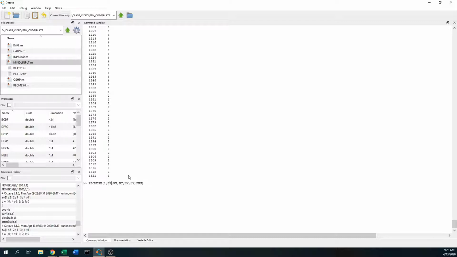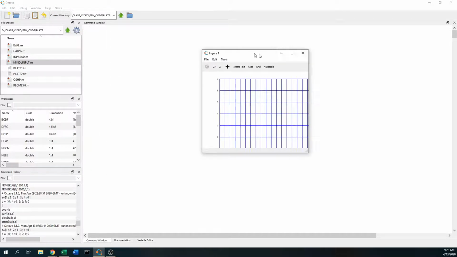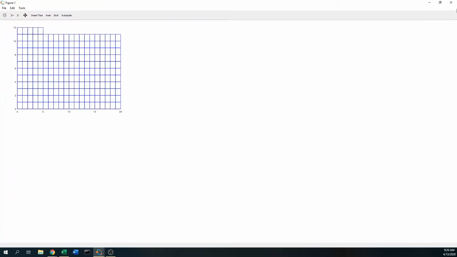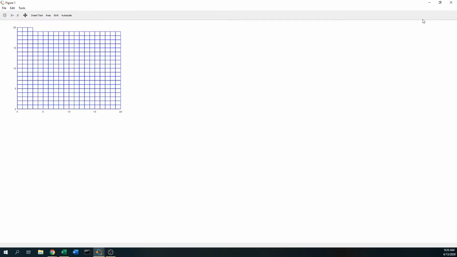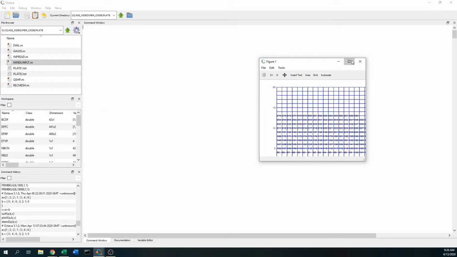Element type is 4, x is 1 and y, and x 20 and y is 20, hx is 1, hy is 1, file name I just don't want it to write anything. Plot option 1 will not make the program rewrite anything into the input file, but just to make sure.